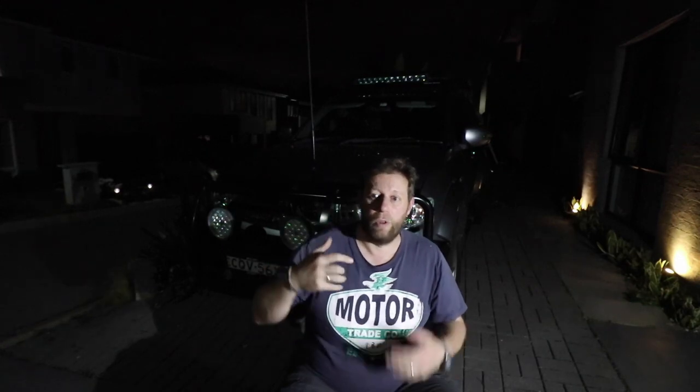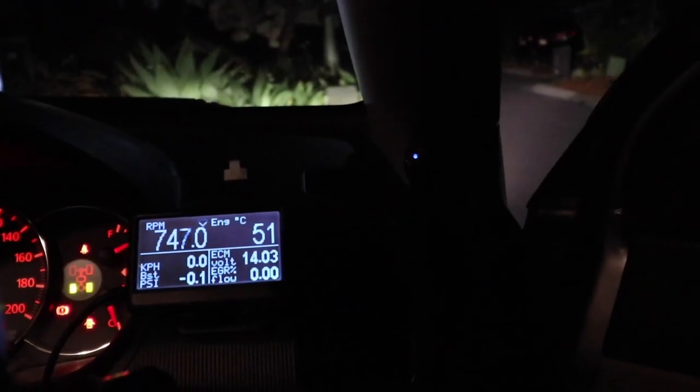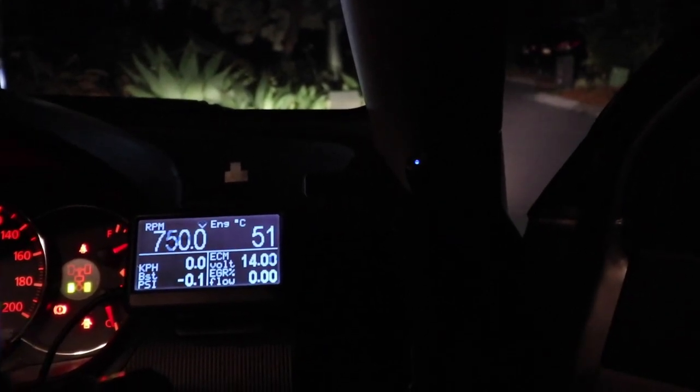What an install that was. The instructions said it would probably take about two and a half hours — it took me nearly four, with a little break in the middle. That was predominantly because, as I was doing the wiring into the ECU, I accidentally caught another wire and had to re-solder it. I didn't video it because there was quite a lot of swearing going on. It all tucks up under the dashboard and it's a really clean install once it's in — all you can see is a little LED button to control the system.